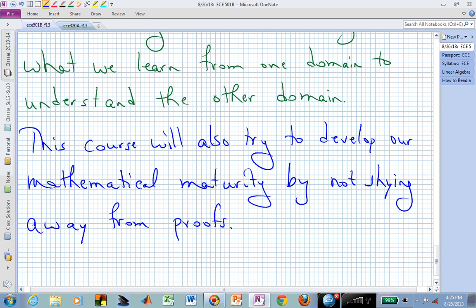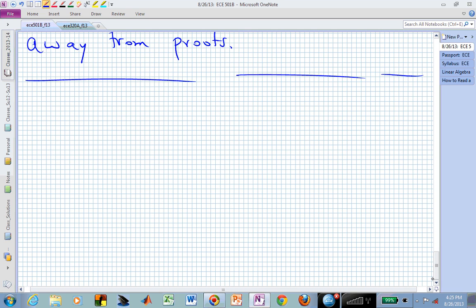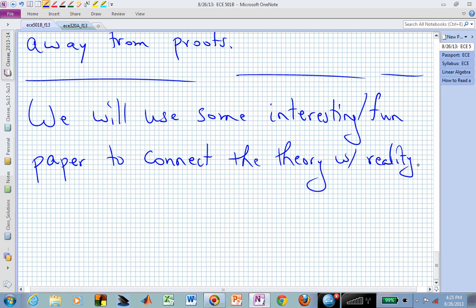What we will do is we will try to make these connections, and what I will say, we will use some interesting, fun papers to connect the theory with reality.